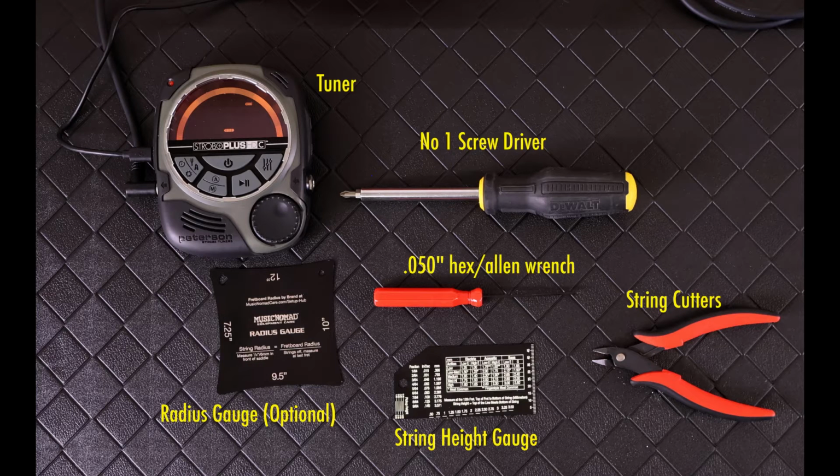The tools needed to complete the job. For this project, you're going to need a tuner, a No. 1 Phillips screwdriver, something to cut strings with, a .050 hex Allen wrench, something to measure your string height, and optionally something to measure the radius of your neck.